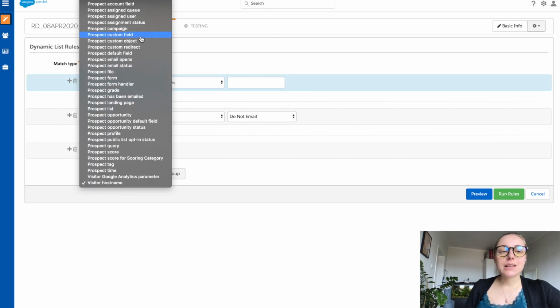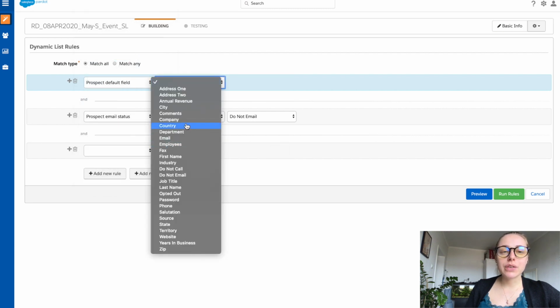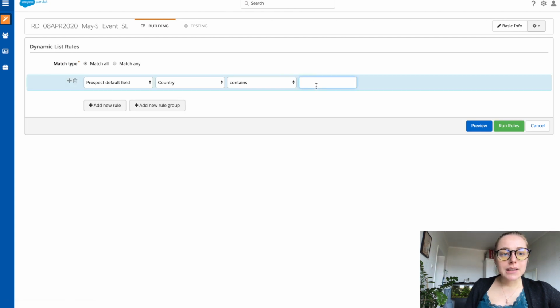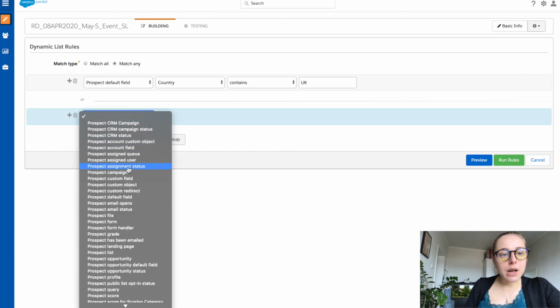Let's select just any of the options. I'll go for the default field country, and I'm just going to delete these. Country contains UK, or what I'm going to do is demonstrate one example.